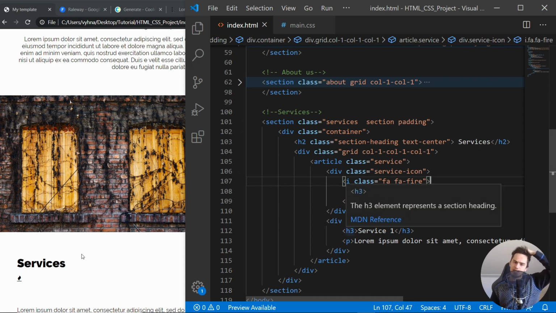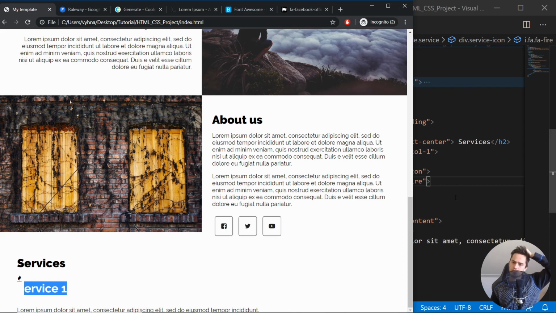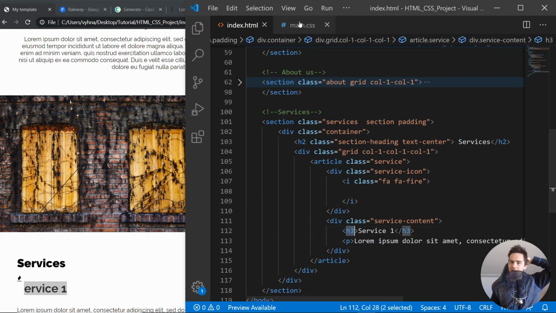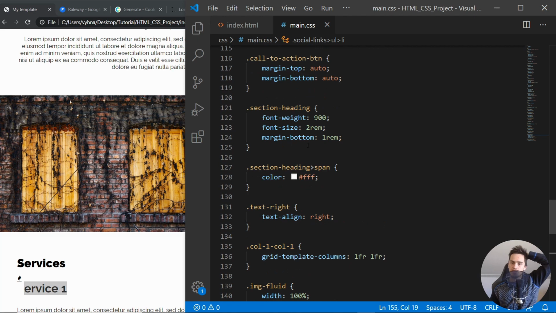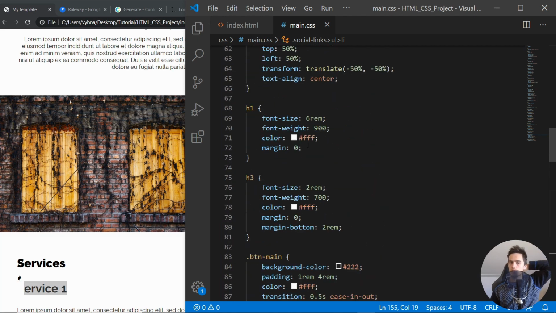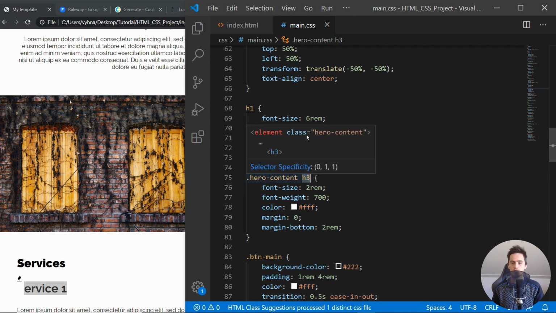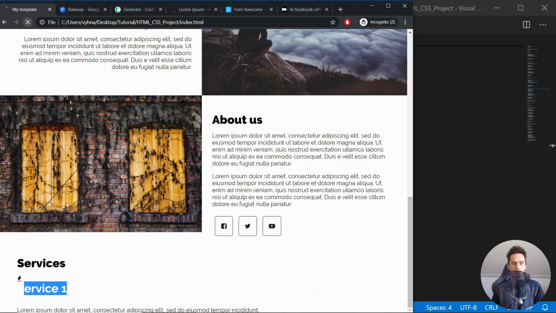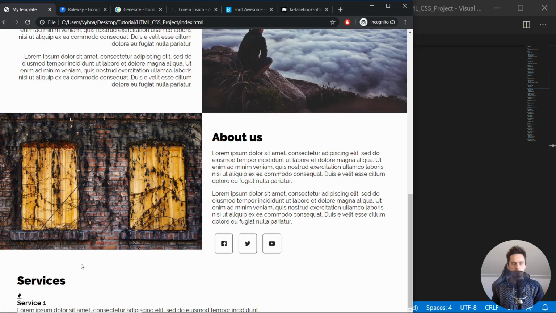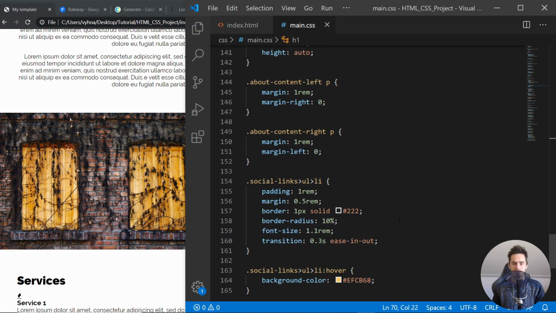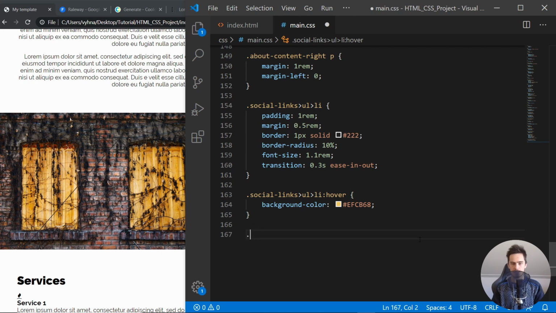I've noticed that the heading is wide. That is because we used the H3 and then we styled it as a H3 in the hero content, right? So let me just fix that by typing hero content in front of this. So that means it will target only the H3 that is inside of a div with the class of hero content. So like this. So the second one will stay black. So if I reload this, yeah, there it is. Nice. Okay, so let me just style it out a little bit just to see how things look like.